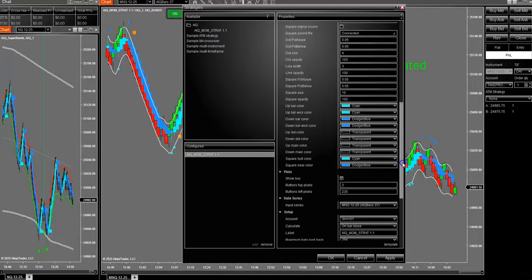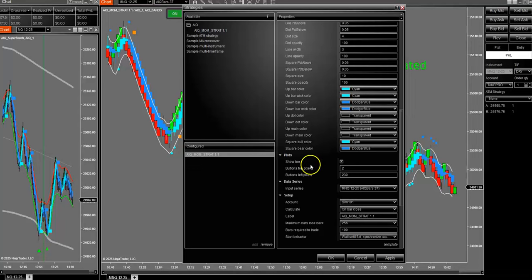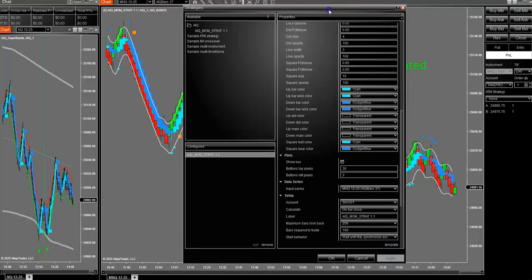But we've added a new section in plots. So in plots, I can turn on and off the little data box, but also the buttons. I can now adjust how far the buttons are down from the top in pixels and how many pixels I want to laterally move the buttons from the default setting on the left side. So let me go something like 30. I think the default setting is 30 and 2 or something like that. So let me hit apply and we'll let it populate here.